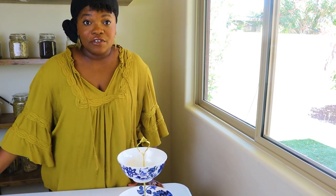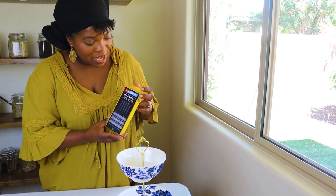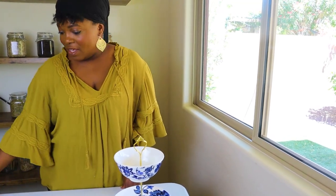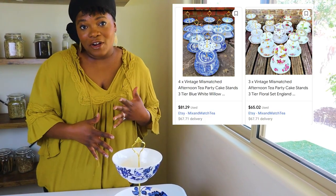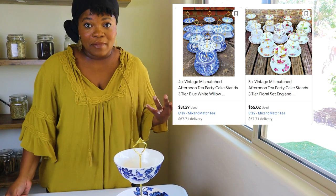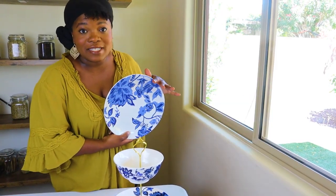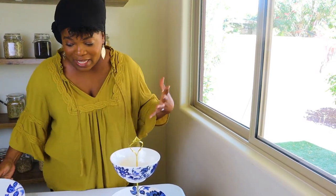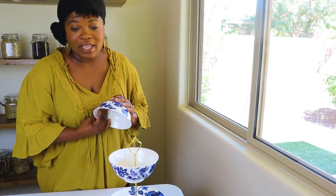And what's really important for this is a mason drill bit. These are specific to tile, glass, and brick, so we can drill through without cracking the entire plate. And it's pretty simple. I'm gonna show you how to do it. Normally these are anywhere from $50 and above online, especially if they're cute, but you can mix and match the plate styles, or you can keep them the same. You can do all different just plates, or you can have a bowl on the top. So you can really kind of customize this to what you'd like.